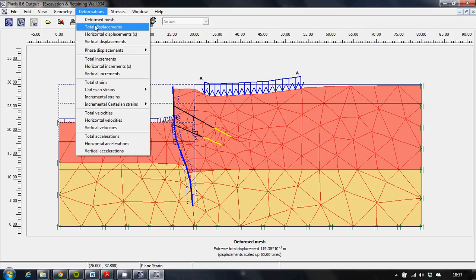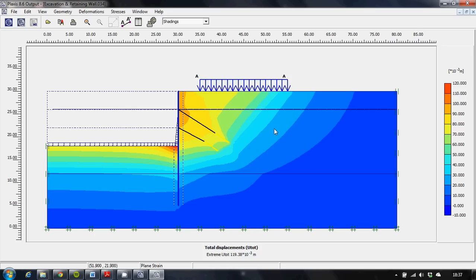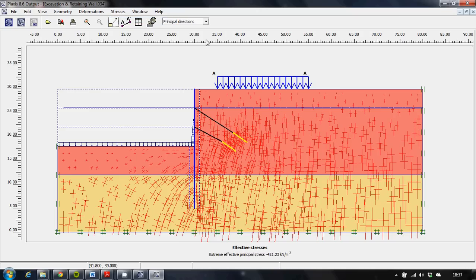Can look at the total displacements down here. Can view the effective stresses.